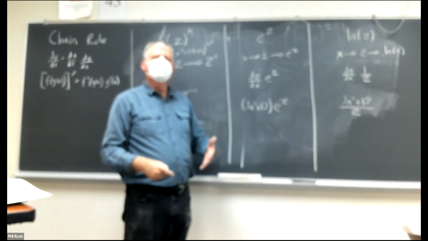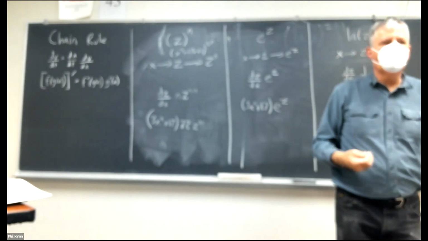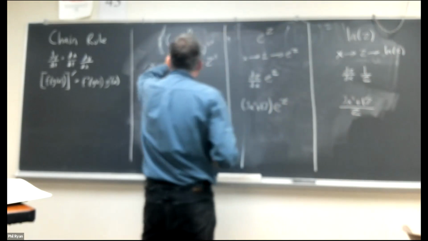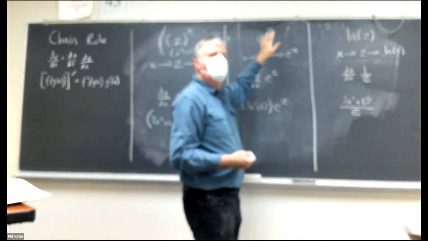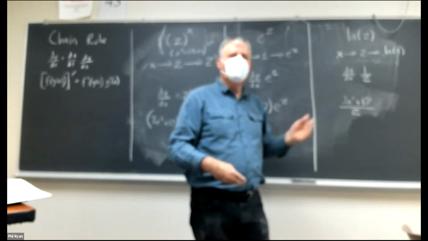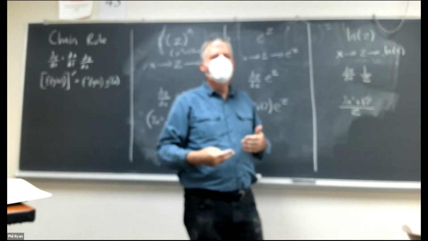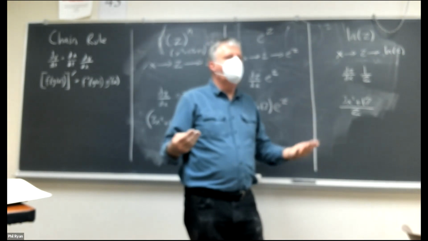So it looks kind of confusing, but after a while, it just becomes real rote. You just see that there are so many things the chain can be. Could be powers, could be exponentials, could be logs. Later on, as we can see, it could be trig. There's not much else going on.